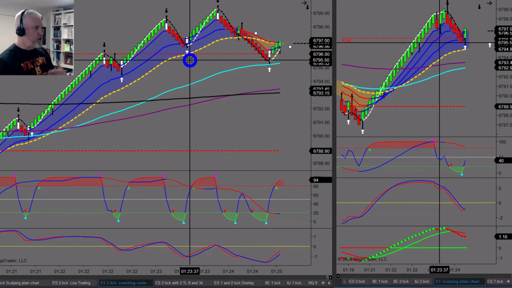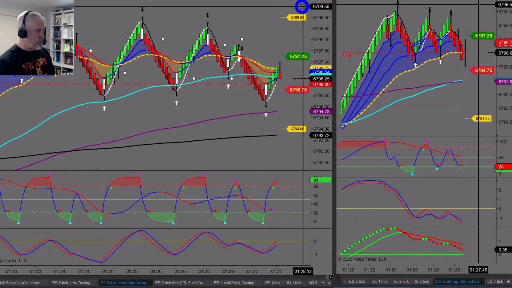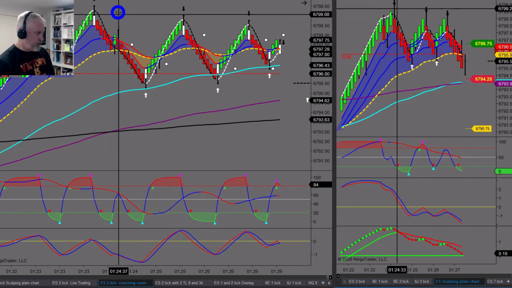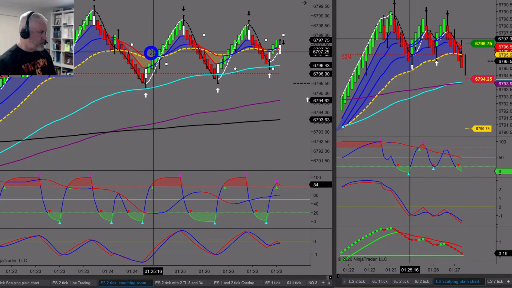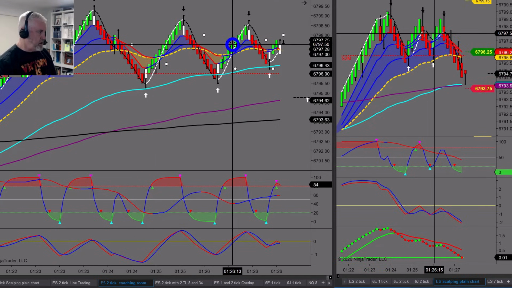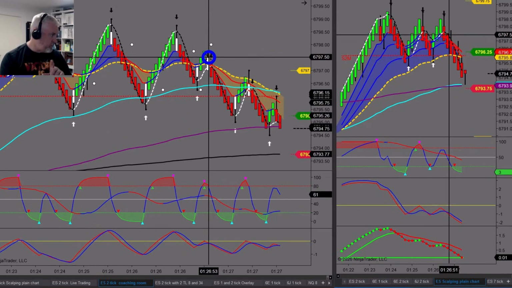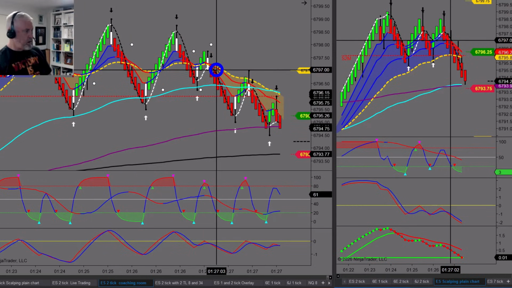And you can see here, and if we jump ahead right now, okay, you can see here we're in a bit of chop right now. These are all entries, by the way, so we wouldn't have been in this trade till here, and in this one till here, and this one would have been a loss for me. Would have made money out of that, but then I've got a T10 right there, and away I go again.